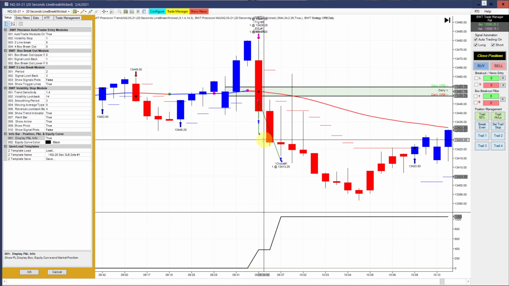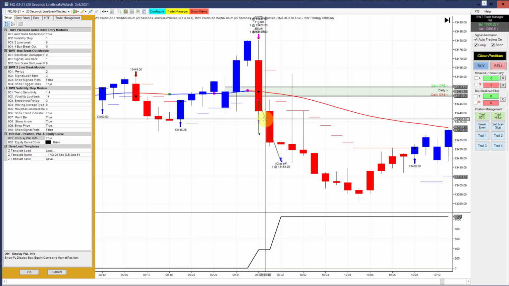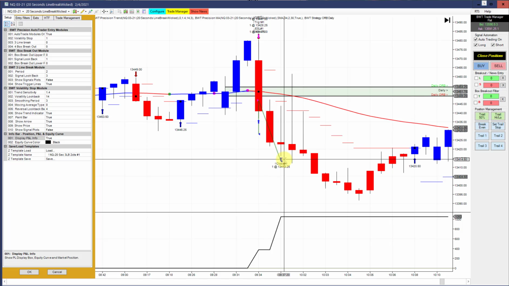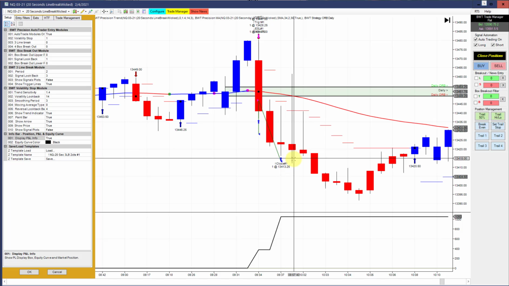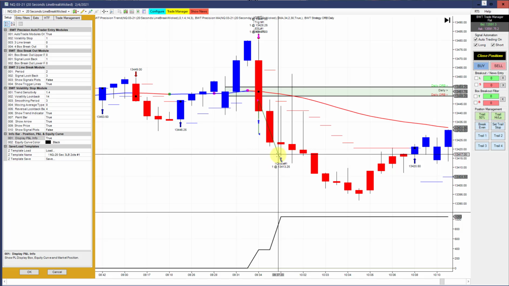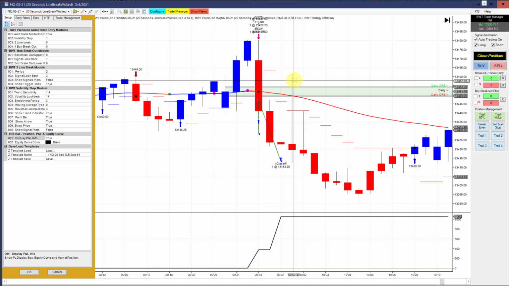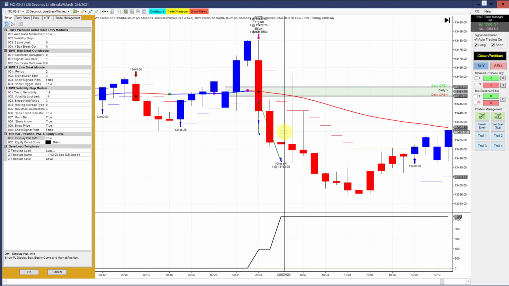The market sold off, and in that 3 minutes, you can see there was quite a bit of volatility here. So it was probably on this bar that it hit its goal, but right after that, you can see it came all the way back up here. So tremendous volatility in the open.